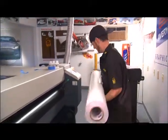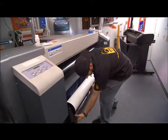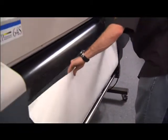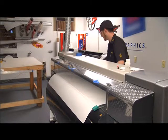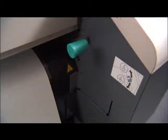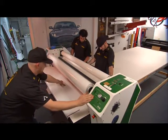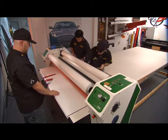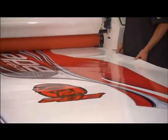We recommend using professional vinyls specifically designed for vehicle wraps. On the Porsche, we are using a high-quality cast vinyl with a clear gloss vinyl over laminate. This particular combination gives us a five-year warranty. The product also features air release technology, which aids in the application and prevents bubbles in the film. We strongly recommend laminating all printed vinyl that goes onto a vehicle with a vinyl over laminate, as opposed to a liquid over laminate. Vinyl over laminates help protect against fading and abrasion, better than liquid over laminates.